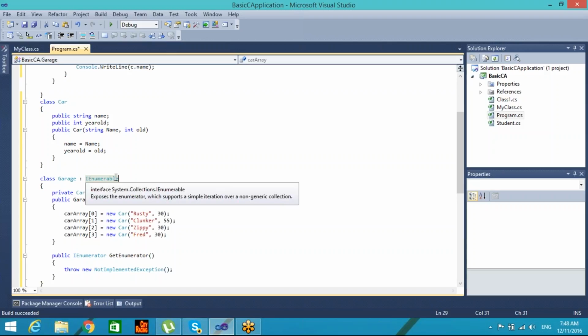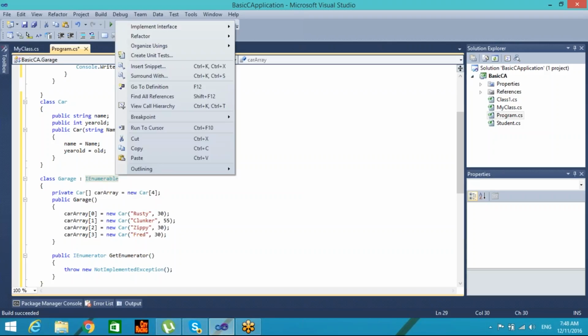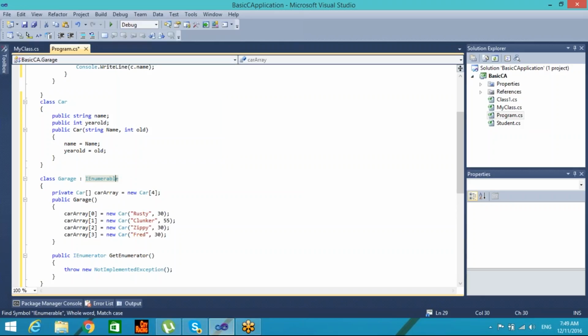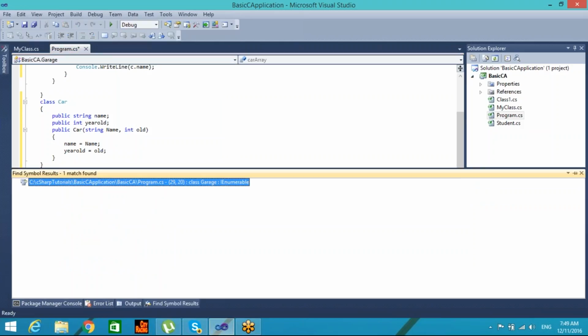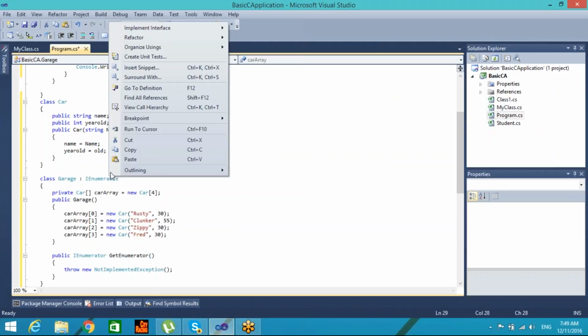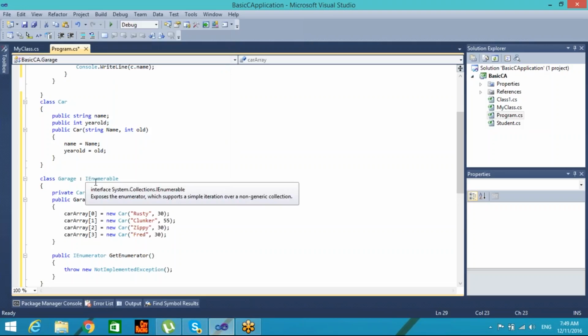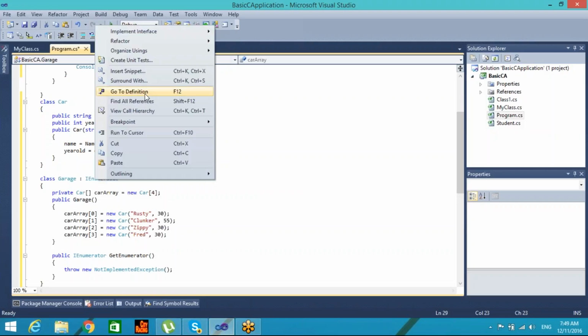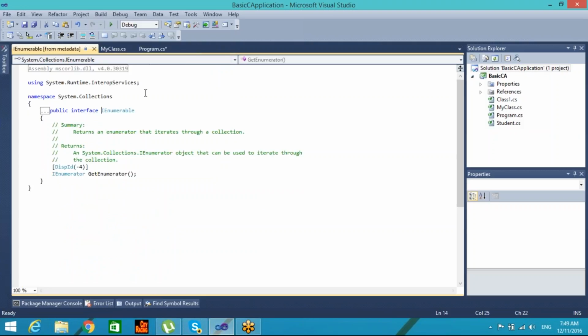If I go to the definition of IEnumerable, you can see it has only one method, which is GetEnumerator, and it is returning IEnumerator.